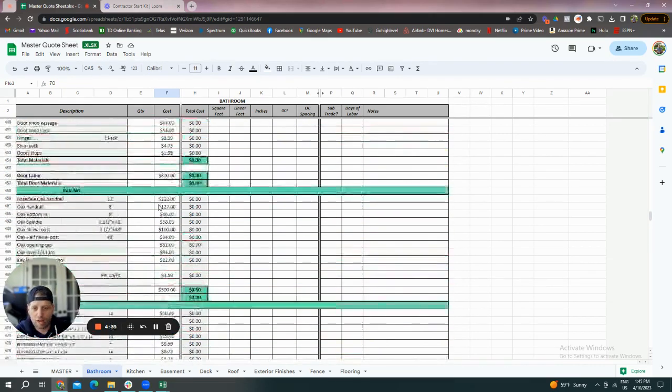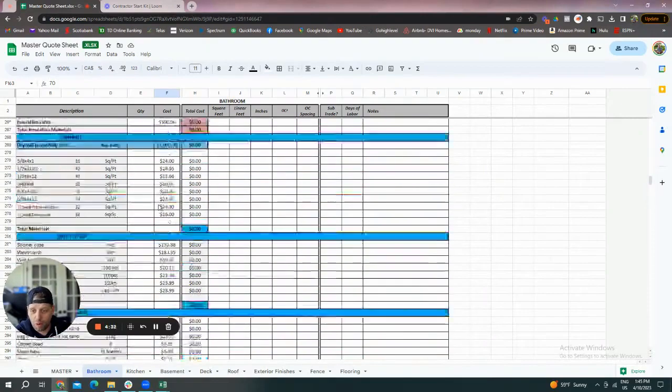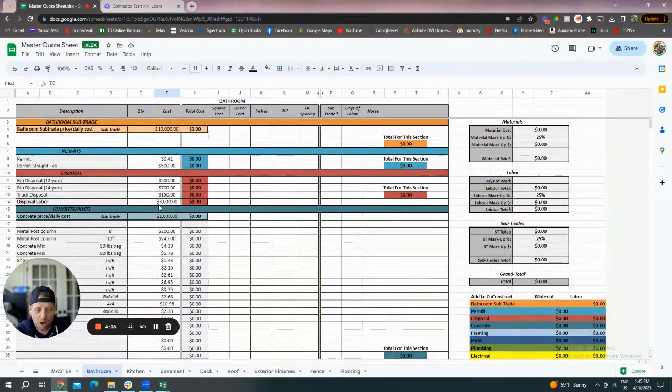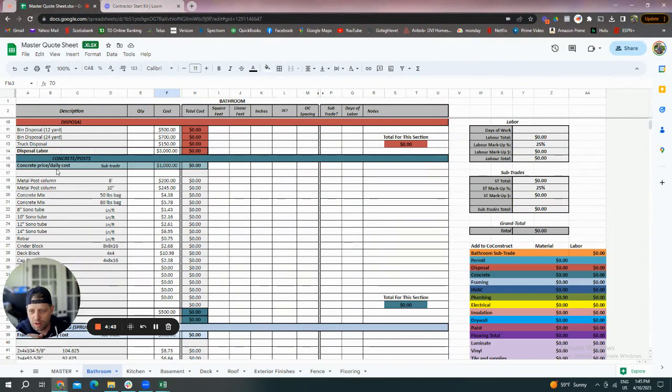Okay. So again, you can customize this if you want, put your own products, switch it around if you need. But basically you start from the top, work your way to the bottom. At the top of each section, so we'll take concrete, for example, you have concrete price or daily costs for your subtrade. So this is only if you're using a subtrade, you place your quantity there and you would place your subtrade cost. So this is something that you'll have to talk to a subtrade about, get their price to do concrete work, then you put the price that they give you here, and you put the quantity, which would probably just be 1.